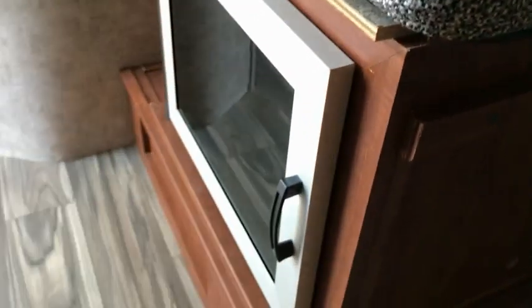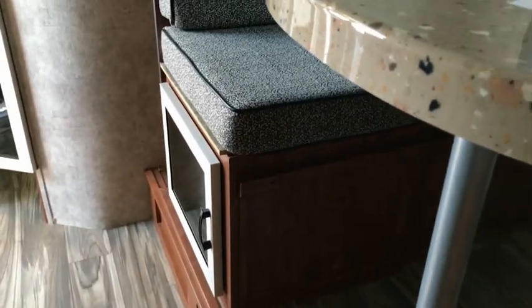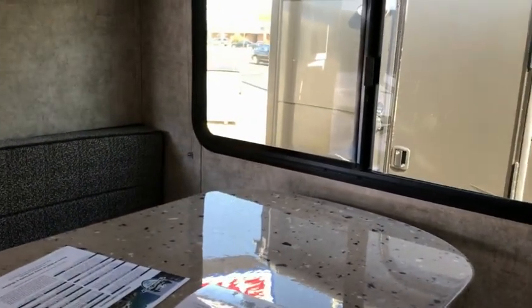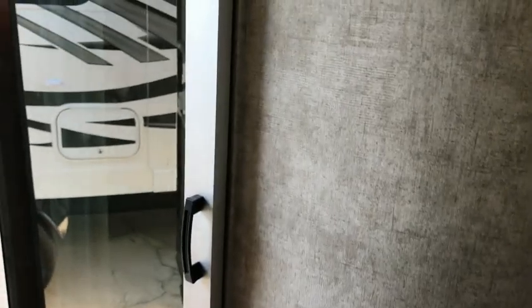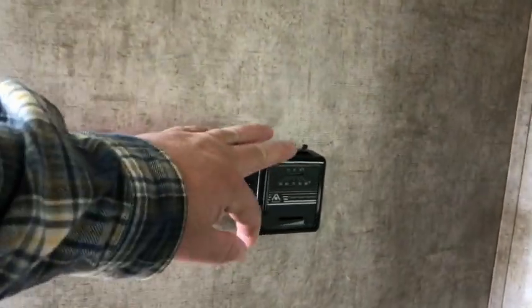Got one of those doors on each side of the dinette. Very thick countertop. And I'm assuming that this can be converted down into a bed, because I do see the rail system here where something could rest on it. So I'm assuming you just break that down and make it into a bigger bed — that way you could probably say this unit sleeps four. The slide is in the outward position. If the slide was pushed in, I seriously doubt you could get through here comfortably to your refrigerator, your bed, or your HVAC controls.